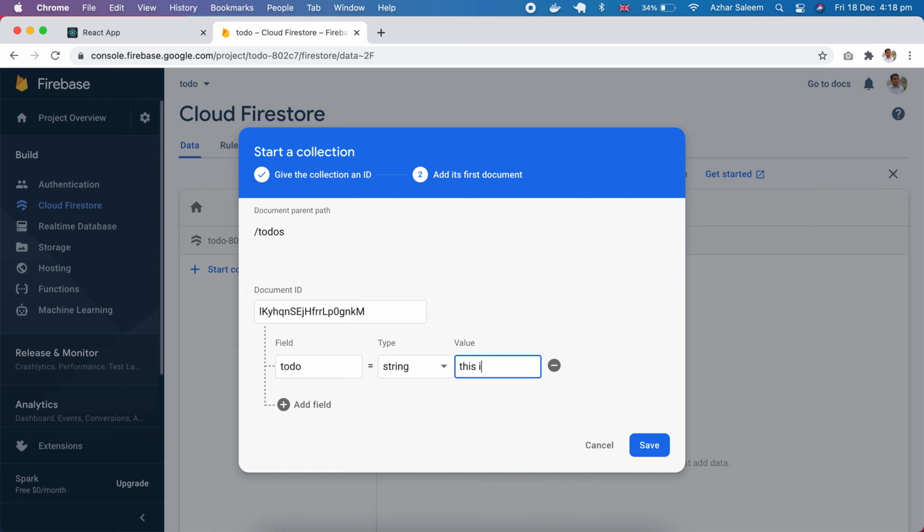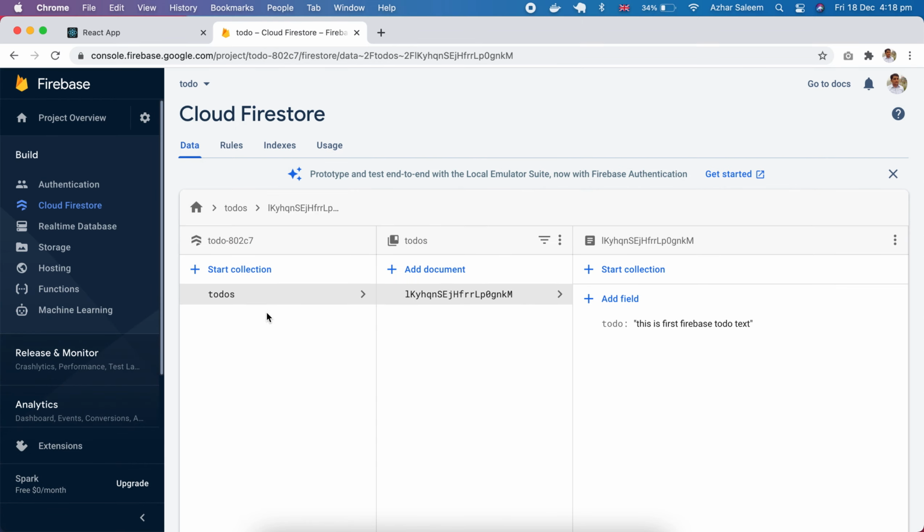So this is first Firebase to-do text, and save it. Now we create our collection to-dos, and we have inside our document one field. Let's create one more.